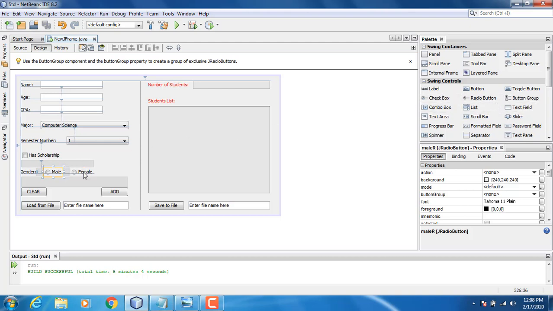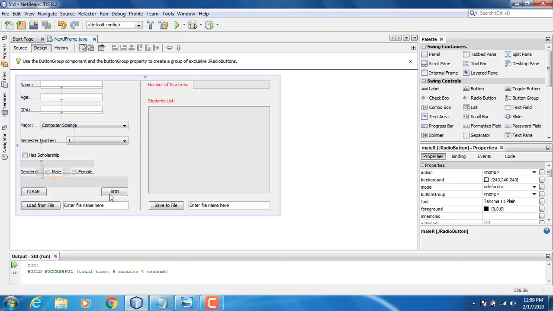When I insert a radio button, usually in graphics or in designing, whenever we have checkboxes, they are independent from others. Whenever we use radio buttons, the selection is mutually exclusive, which means it's going to be either male or female or whatever the selection is.